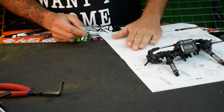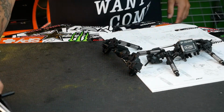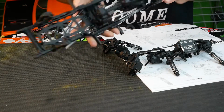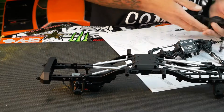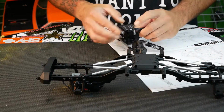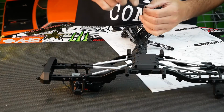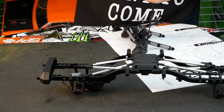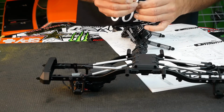What up, crew? Keith on the bench tonight. Long weekend. It's actually Thursday. I took a day off work. Mr. Jesse going to the cabin. I'm gonna finish off his build so we can get on to the next build. That's okay. He's cool with it.